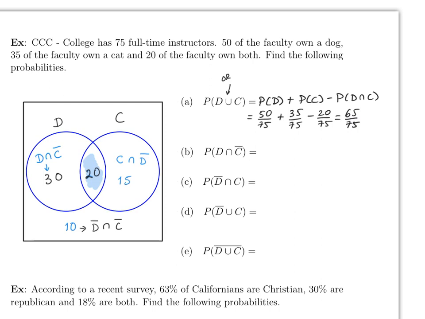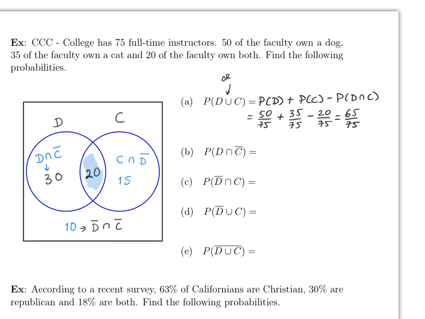Notice that if you add this value plus this one gives you exactly 65. So the answer to the happy face is always going to be these 3 separate numbers. So that's another way to check that this is correct. Part B and part C are actually pretty easy. You don't have to use any formula. The answer is already here.